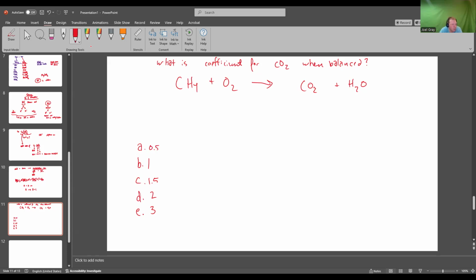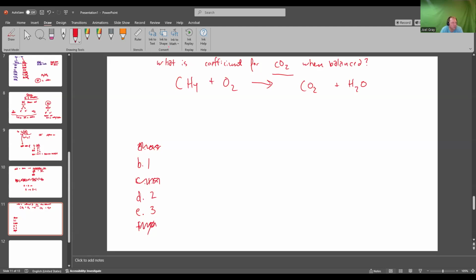Now, are there any answer options that we can immediately eliminate? Tell me in the chat. Oh, and actually, I'll go with F just for the heck of it. Can we eliminate some of these right off the bat as our coefficient for CO2? Okay, we can eliminate A and C, because those are not whole numbers, and you're absolutely right, F. Because if it was 0, that would mean no CO2 is going to be produced. So we're left with 1, 2, and 3.